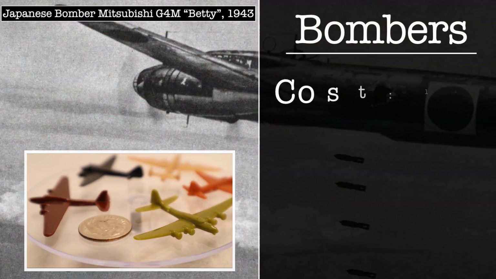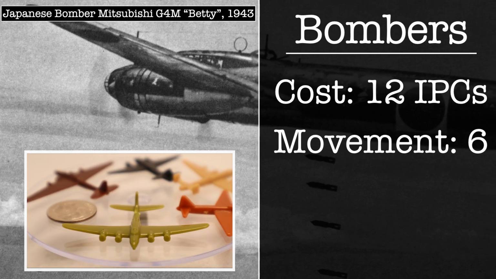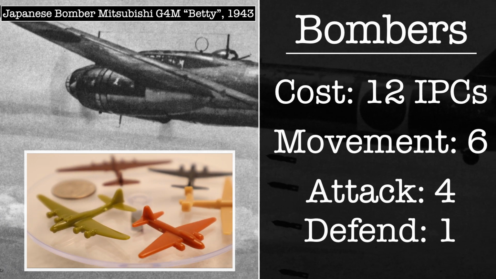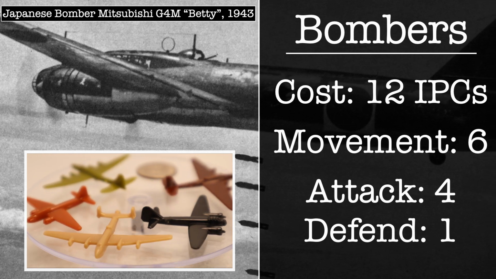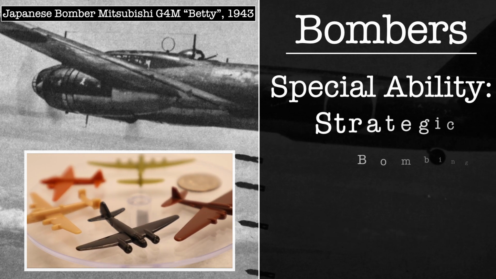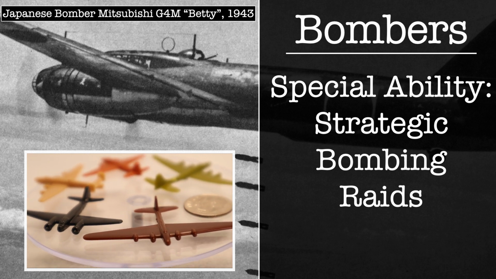Let's look at the basic stats for the bomber. While bombers cost 12 IPCs and have a total movement of 6, they score a hit on any roll of 4 or less when attacking. But the big downside is that bombers can only defend on the roll of a 1. Special ability, bombers have an attack called strategic bombing raids.